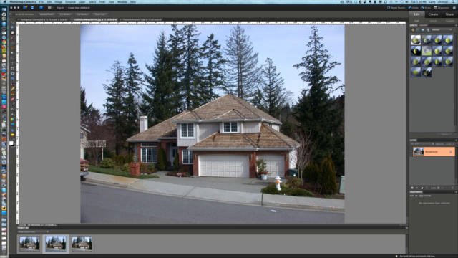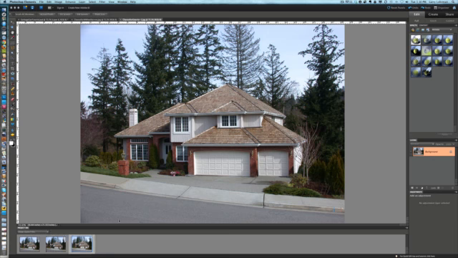You do the same thing with the garbage cans. You take a section here of the side, move it down over the garbage can. You take a section here of the brick, move it down, and you end up with something like this that you really have to look at super close.